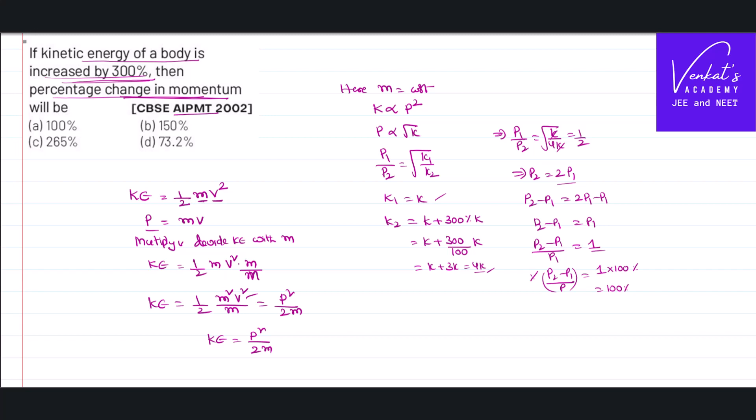To convert a percentage into number, divide with 100. To convert number into percentage, multiply with 100. As the new momentum is 2 times the initial momentum, it means it is increased by 100%. So it is a very simple question. You need to just have basic understanding to solve this kind of problems. And if you get this kind of questions, I can say you are lucky, so that you will be able to do it easily without any stress. Thank you.